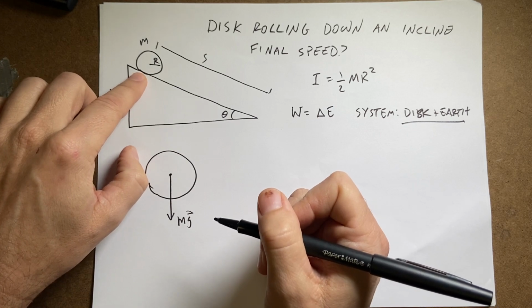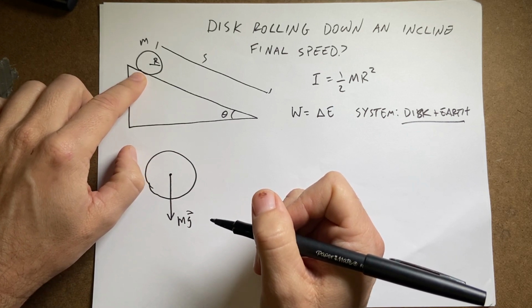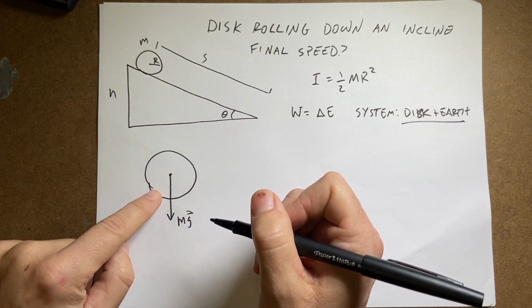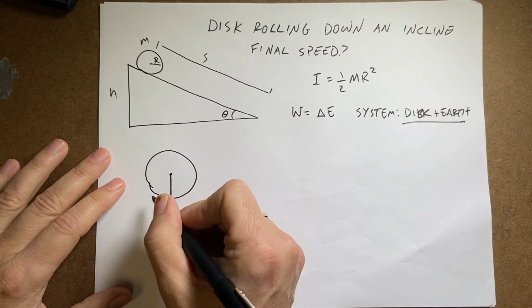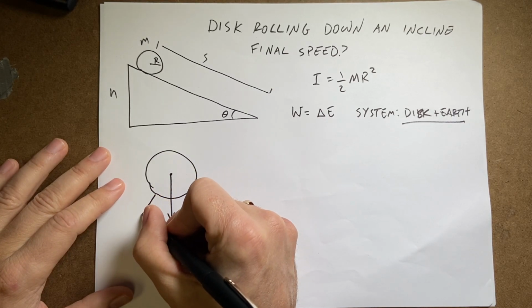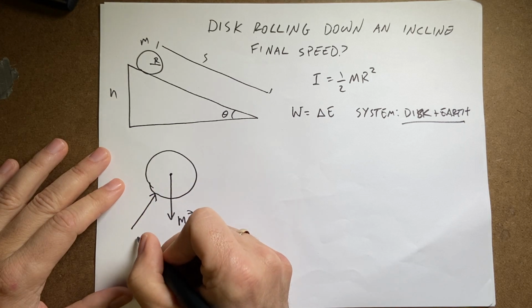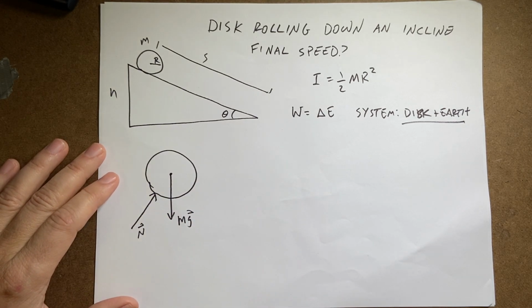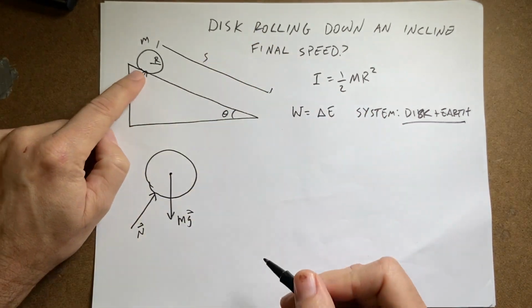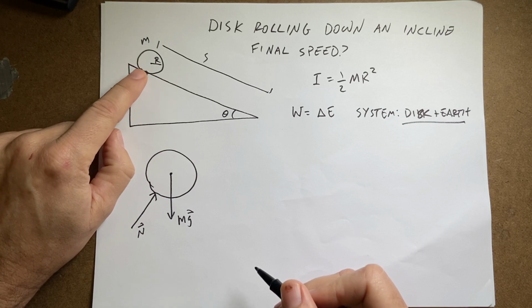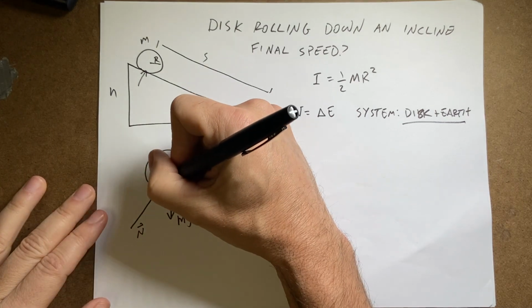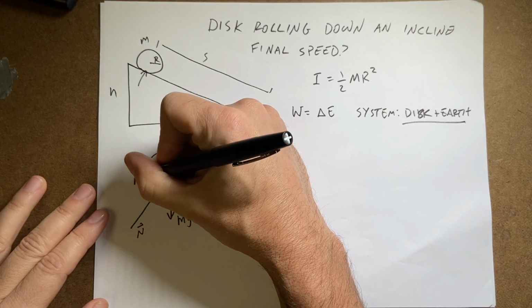Well, the plane's touching it, right? So there is a contact interaction between the disk and the incline. And so there's going to be two forces due to that contact. There's a normal force. I'll put it right here like that. And that may look weird, but I'll draw it like that for right now. And this is a force that's perpendicular to the surface of the incline. And it's at the point of contact. And the other force is a frictional force. And it's going to be going this way.